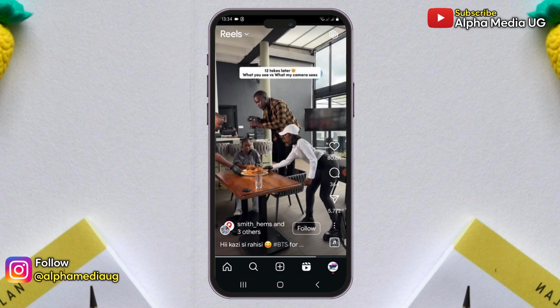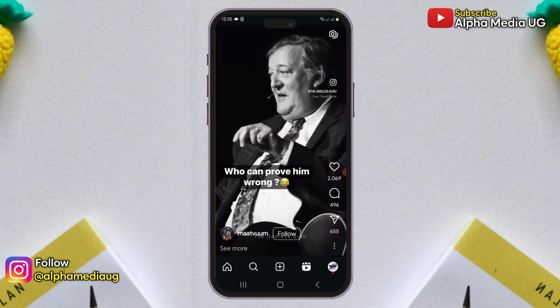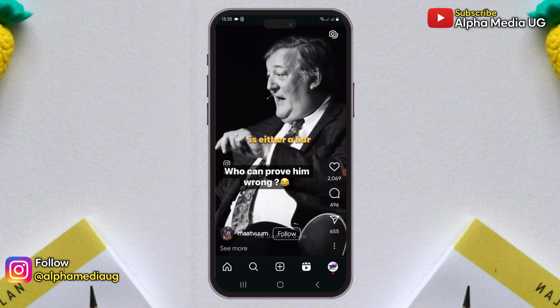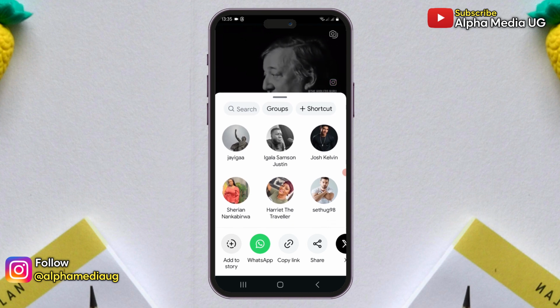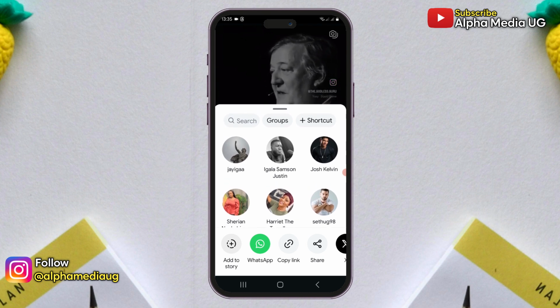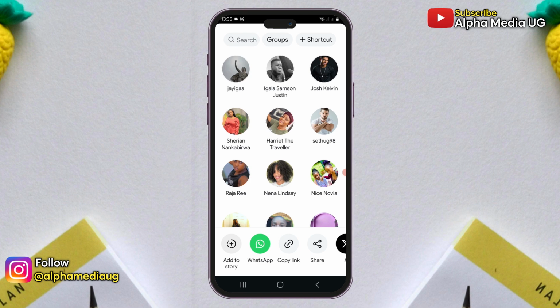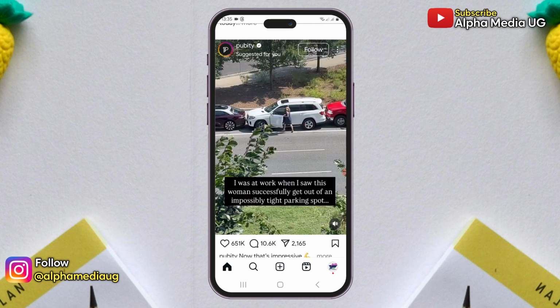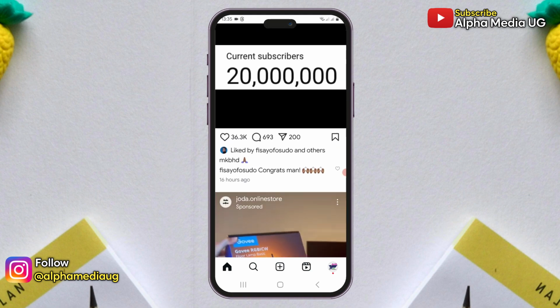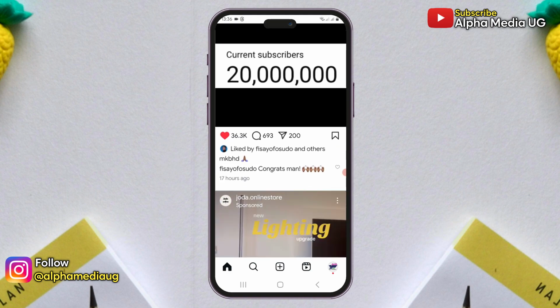Because of this, the list may not prioritize the people you frequently share with, requiring you to search for them instead. Some users have reported the list changing unpredictably, even without any apparent changes to their interactions, and in some cases, the share list may not load at all, or it may take a long time to load, making it difficult to share content quickly. Now, while there isn't an official fix yet, there are a few steps you can take to try to resolve the issue, and I'll guide you through them.